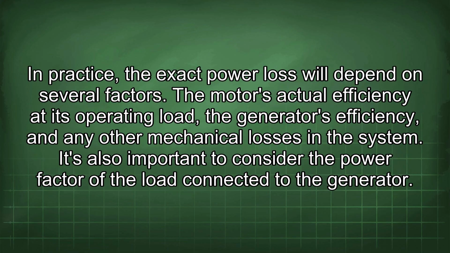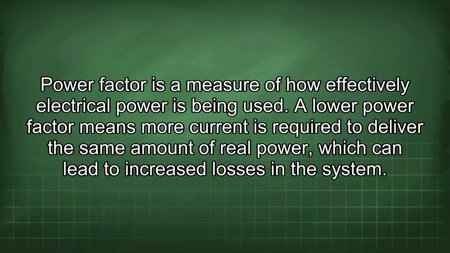In practice, the exact power loss will depend on several factors: the motor's actual efficiency at its operating load, the generator's efficiency, and any other mechanical losses in the system. It's also important to consider the power factor of the load connected to the generator. Power factor is a measure of how effectively electrical power is being used. A lower power factor means more current is required to deliver the same amount of real power, which can lead to increased losses in the system.